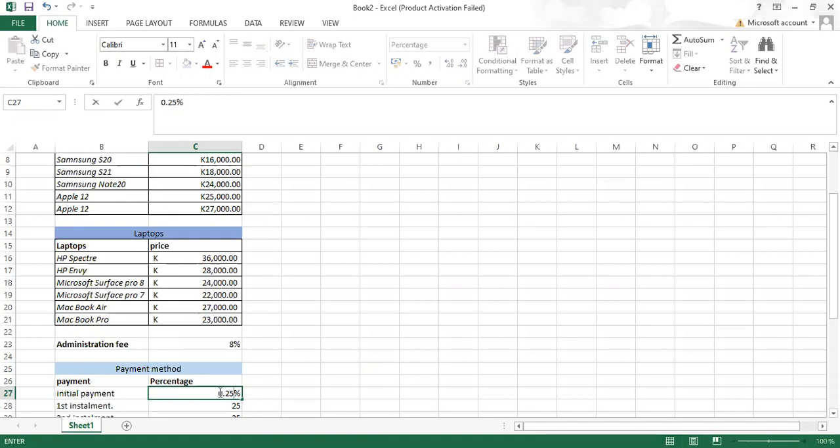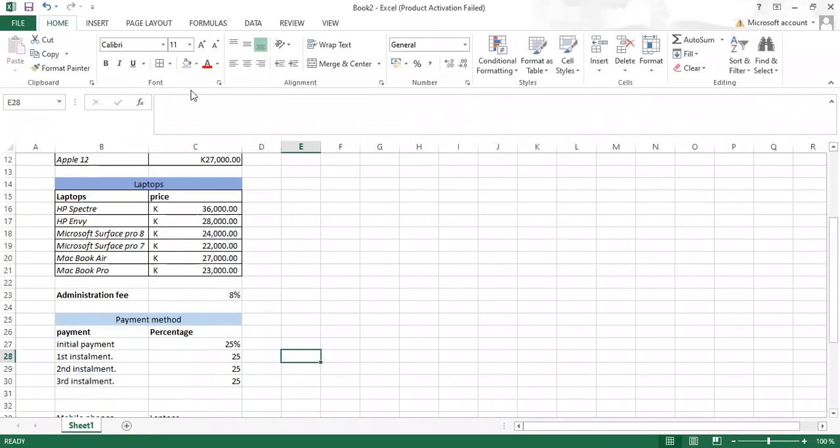0.25, that's when it's to be 25. Or you can just type it. There's a percentage on 5 there. Sometimes Excel will give you issues, so just type it, it's fine.